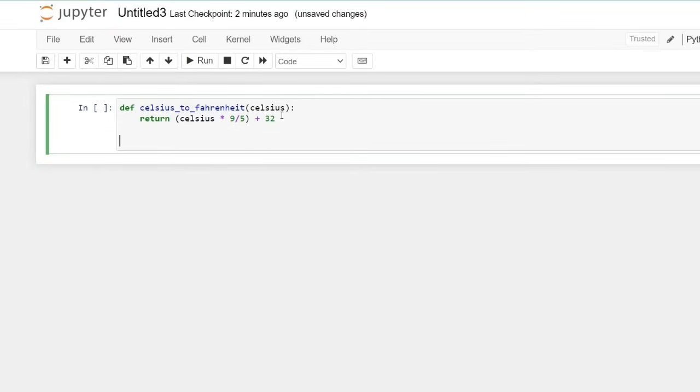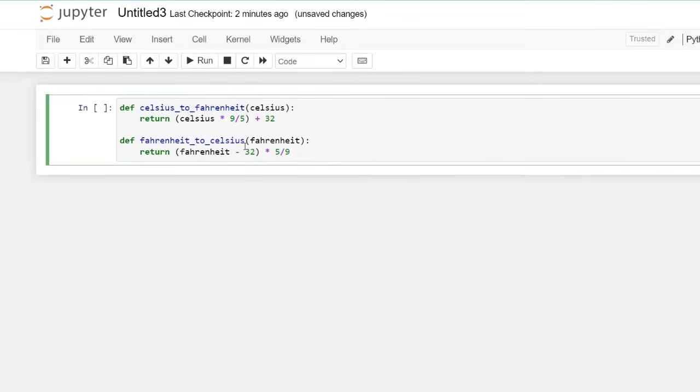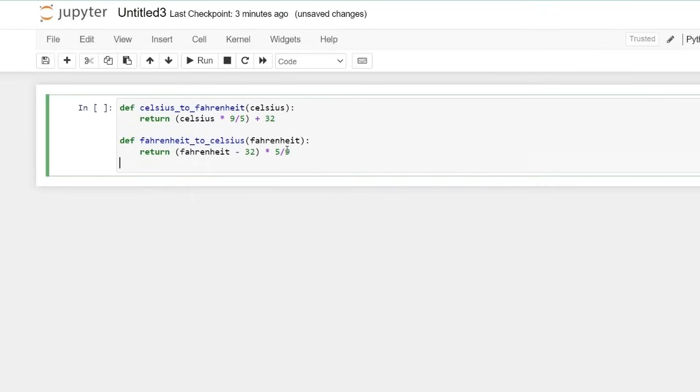So first we have from Celsius to Fahrenheit. Remember the picture I showed earlier. So this is the calculation. Whatever value we give there, we multiply it by 9, divide by 5, and then we add the result to 32. So we've done Celsius to Fahrenheit. To then convert from Fahrenheit to Celsius, we have another function that does exactly the opposite of this. So here we subtract 32 from the Fahrenheit and we multiply it by 5 divided by 9.